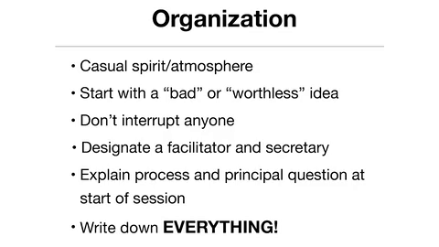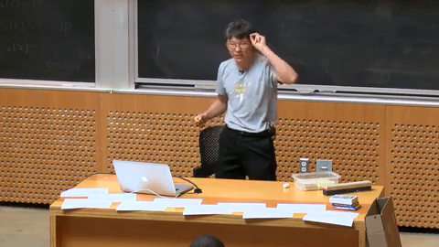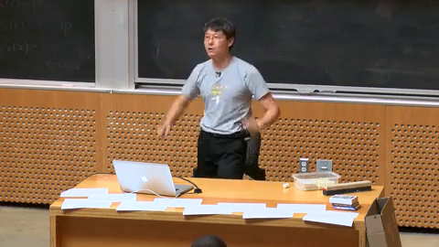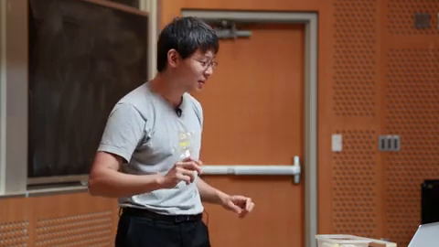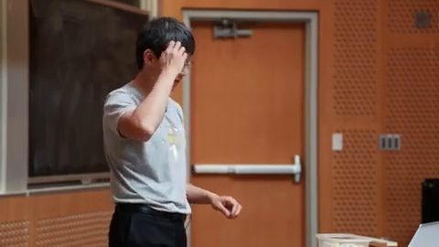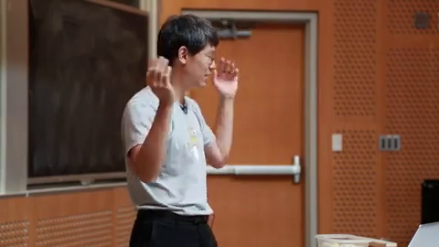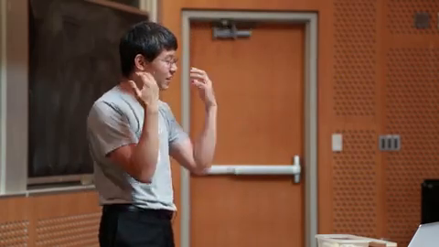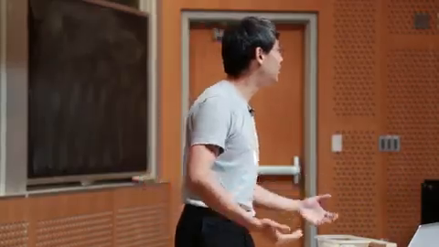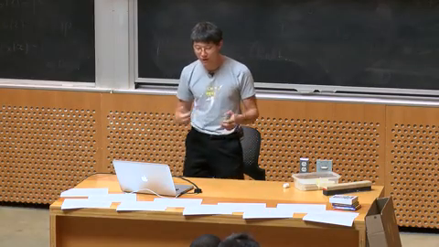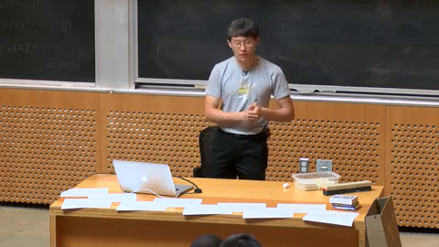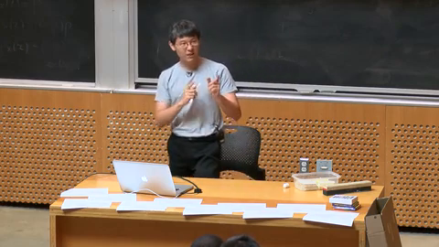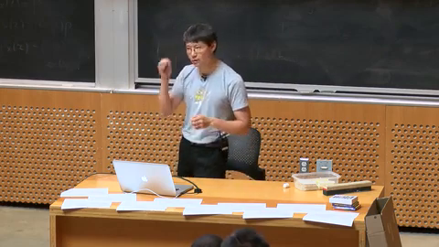You're going to start off trying to create a casual spirit. This is not a straight-laced formal affair. Start with giving your worst idea. The worst idea that you can possibly think of. The most useless, terrible, if you have to, offensive, sure, but usually that's just an idea that is dumb. Just tell people that. Everyone write it down. While someone is speaking, don't interrupt them. But do designate a facilitator at the beginning of the session, and it's going to be that person's job to keep things moving.